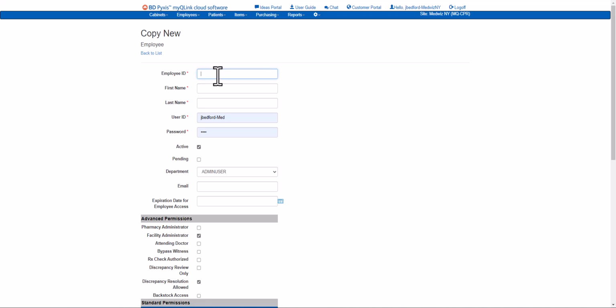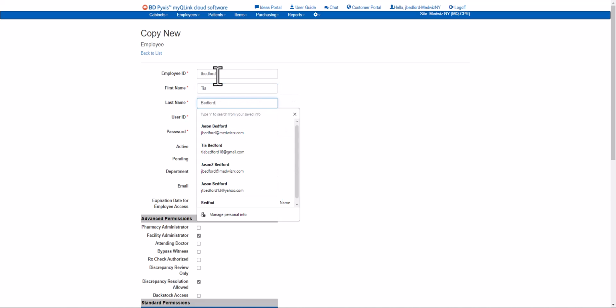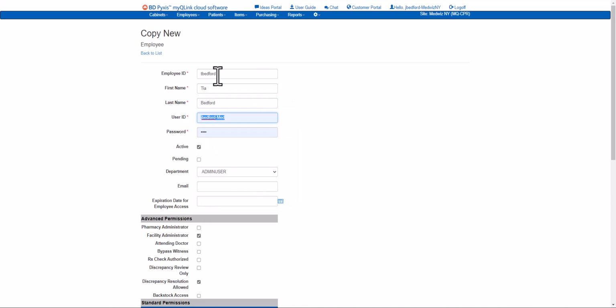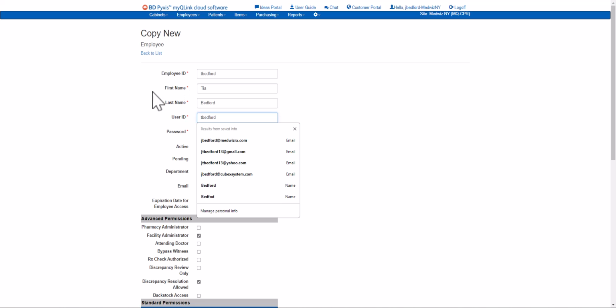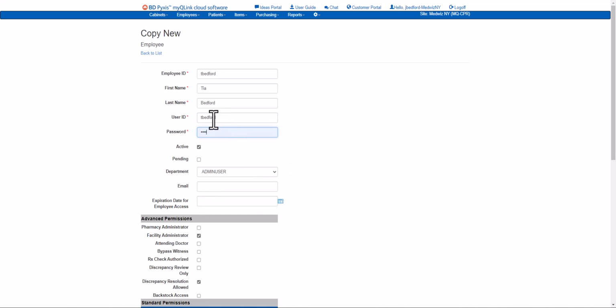So if we're going to add somebody new, the employee ID is the first initial of their first name and their last name. And then we'll do first name, last name. The user ID should match the employee ID. This is what they would use if they were manually typing into the tower.